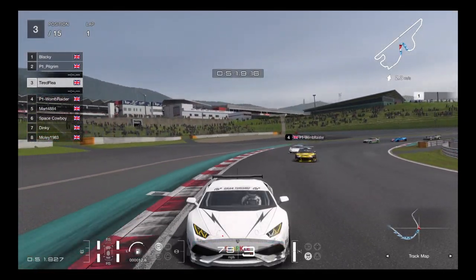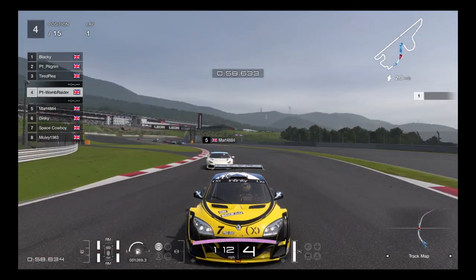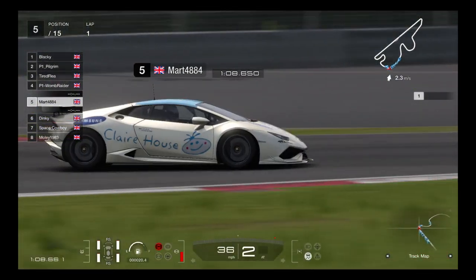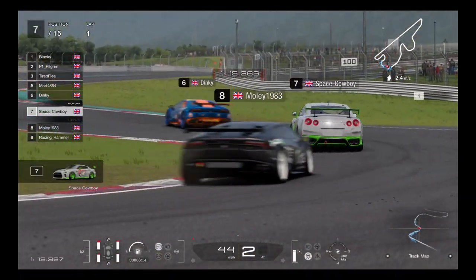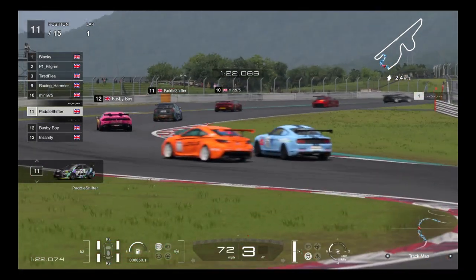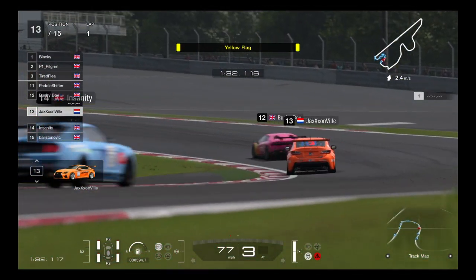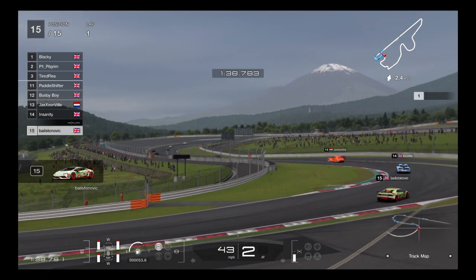Alright, in third we've still got Tired Flea in the Lambo. P1 Room Raider has gone up. I think he started in 7th on the grid, so good start by him. Yep. Mark, I think he's moved up a few places as well. I know I've moved up quite a bit for my terrible start. We've got Space Cowboy, Moly, Racing Hammer, Mini, Paddle Shifter, Busby Boy. Looks like he's had a bit of a bad start, he might have been in that incident at the beginning. Same with Jacksonville, Insanity in 14th, and Balstonovic at the rear.